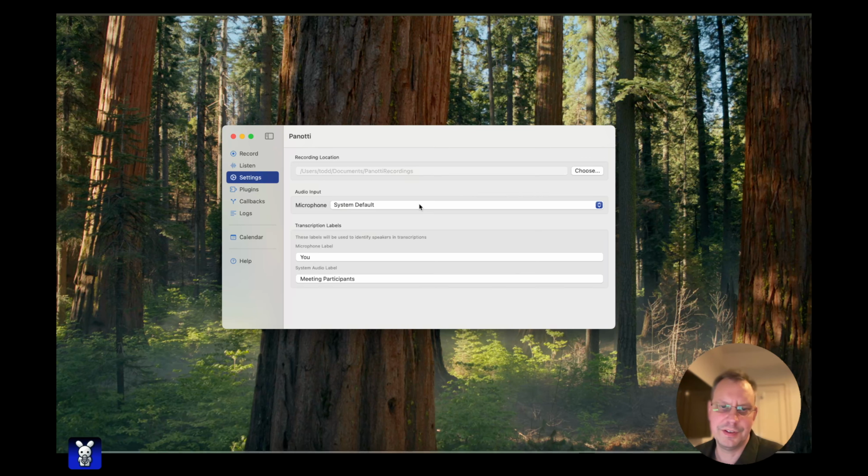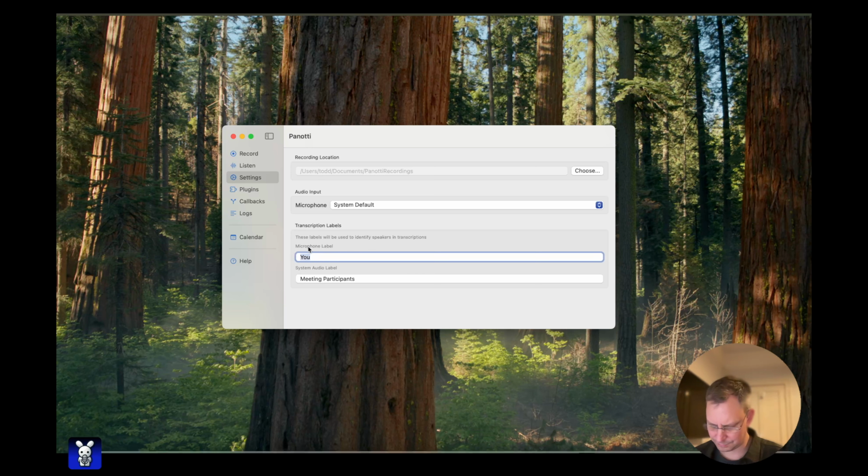Microphone, you can probably leave as system default, or you can choose a microphone. I'm going to just leave it at system default for now. And then transcription labels. These are labels it's going to assign when it transcribes the audio, to whoever is talking.